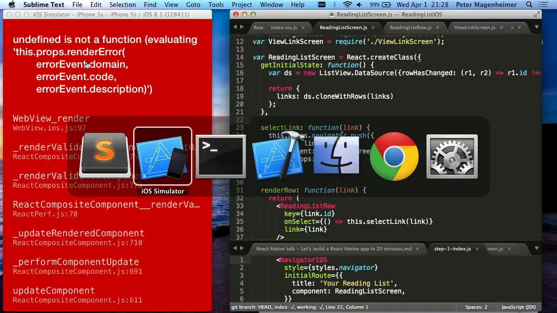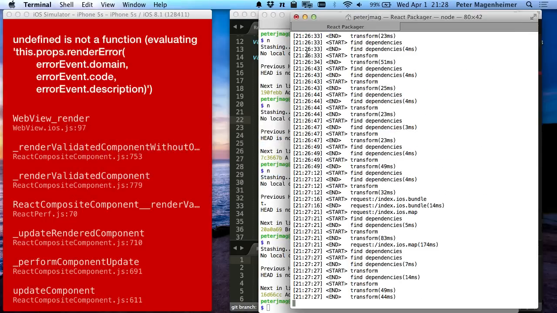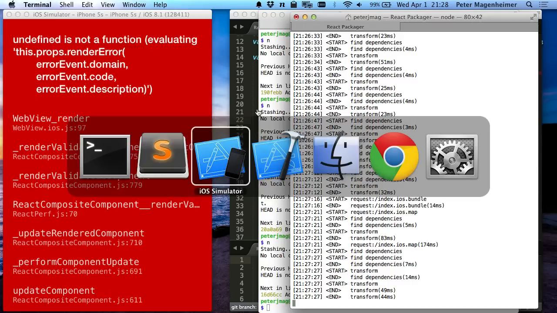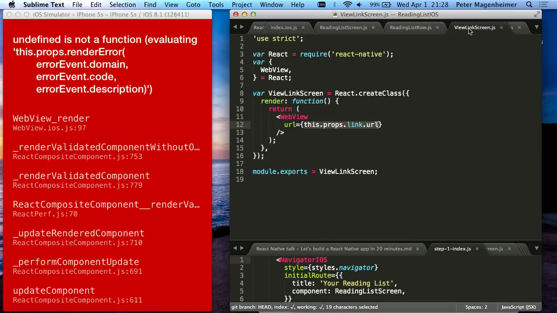No, actually, I believe what's going on is that the packager, React Native's watcher and packager, is not responding to some new file that I added in here. Once you deploy the app, it's going to show up for the customer? Correct. Sorry, I misinterpreted your question, but yes, this will not show up in your customer's case.